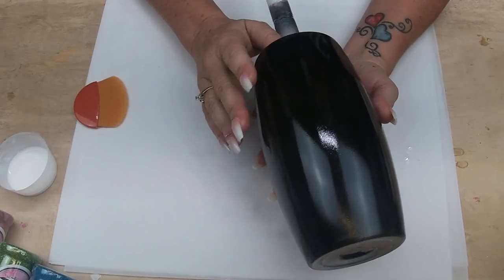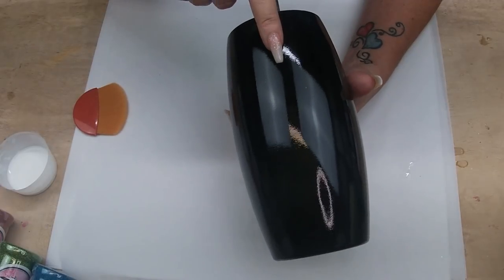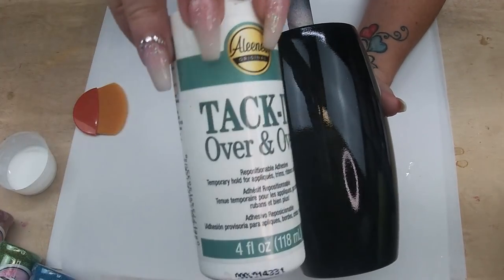So I went ahead and painted it black. More or less, I'm super curious to see how all of these holographics are going to appear on a black base. So I already have my tacket over and over.